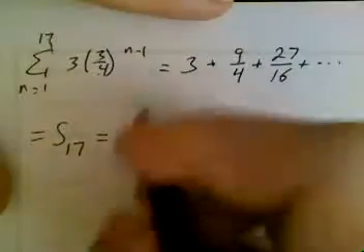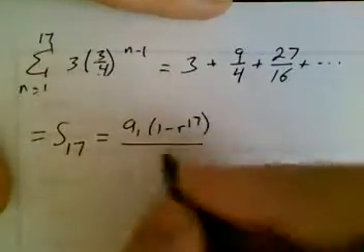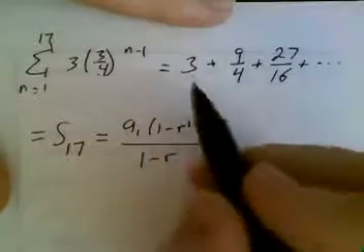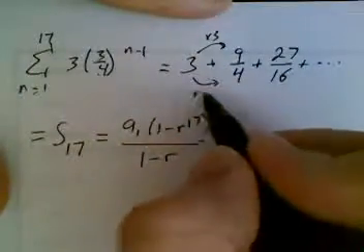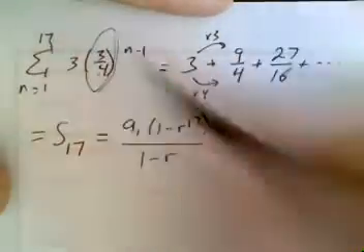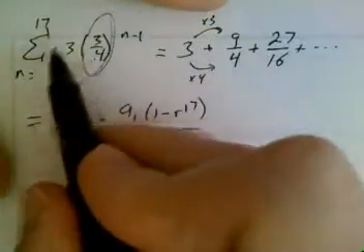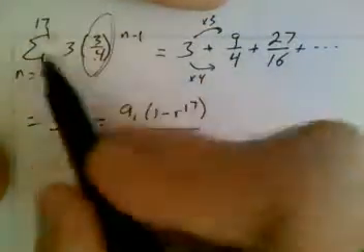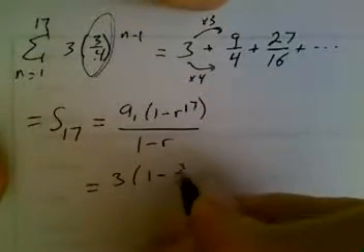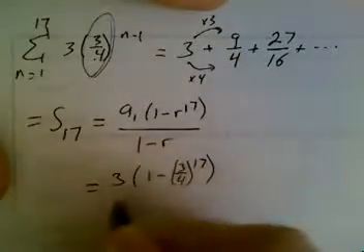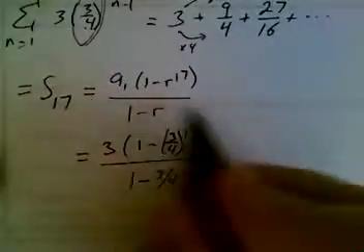So that means that S sub 17 is supposed to be equal to a sub 1, 1 minus r to the power of 17 divided by 1 minus r. What is my r value here? Well, you'll notice on top I'm multiplying by 3. On bottom I'm multiplying by 4. It's this number right here, 3/4. That's my r. What's my first term? Well, after I've plugged 1 in, what does that whole number end up being? It ends up being 3. So, I know this is 3 times 1 minus 3/4 to the power of 17 divided by 1 minus 3/4. Okay, there's a number of different ways to work through this basic math.